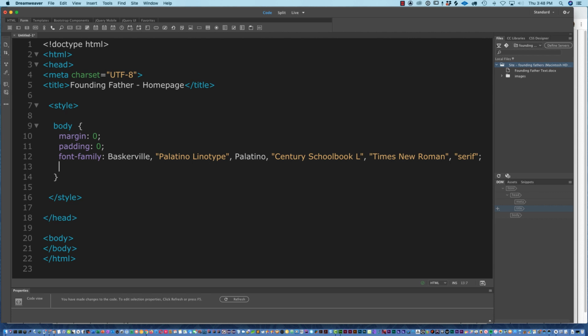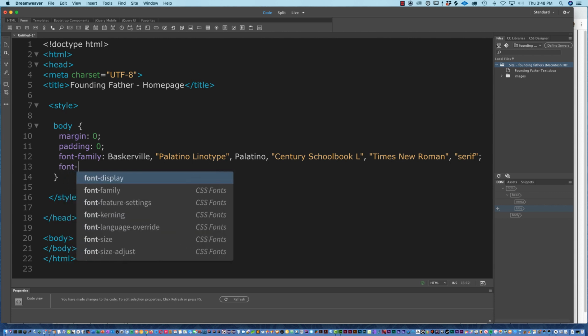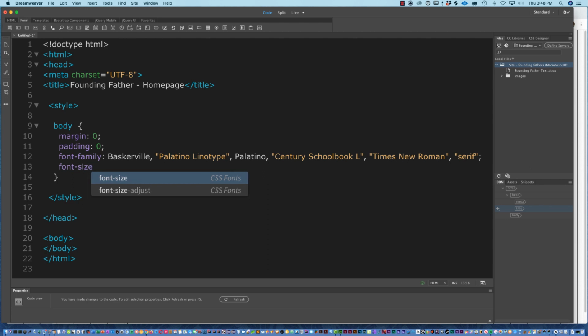We can also set the base size of the font. So I might write font-size. If we want the fonts to be just a little bit bigger, I found that if we're using a serif font, the base size of the serif font sometimes is a little bit smaller than the sans serif versions.